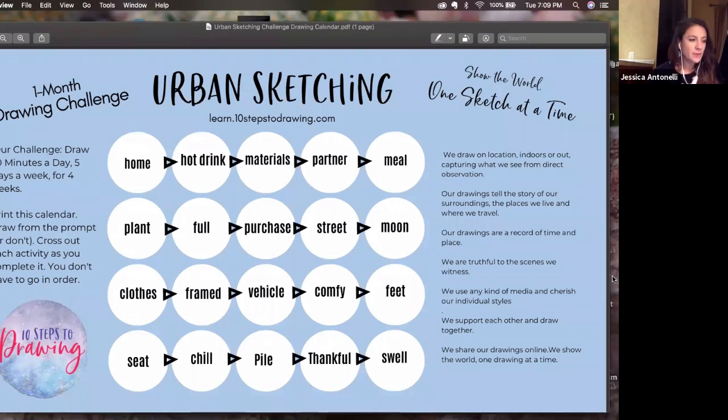Urban sketching is really a movement as well as an artistic style. It is a global community of sketchers that started, I want to say, in Washington in the States. And urban sketching is all about drawing what you see, almost like what they call reportage style, where you're reporting on the world around you and exactly what you're seeing.